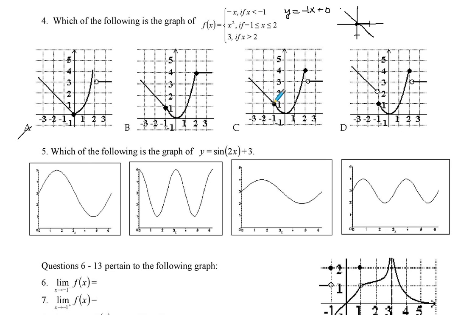This one up here, though, it's got the right slope, fall 1, run 1, but if you extend it, its y-intercept is at 1. Okay, so it can't be D. So these two both match up with the first part of the function.